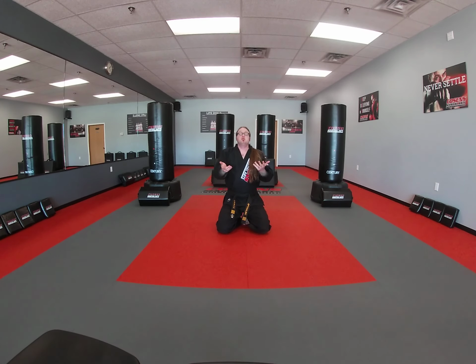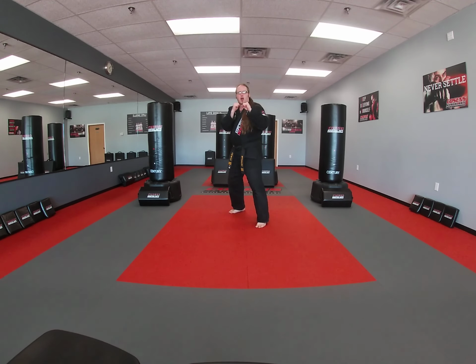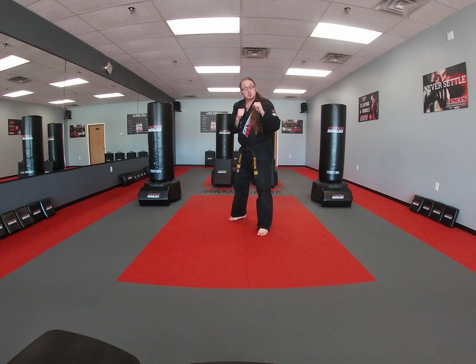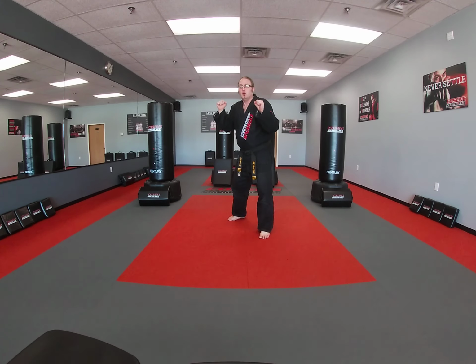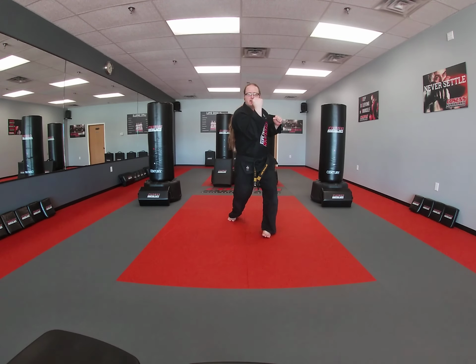All right, so let's move on to our first combo for today. All right, so let's get back in our guard stance. Okay, so we're gonna start off with a rear deflect. We're gonna use that rear hand. We covered a deflect before, but for a quick little review, when we do a deflect, we keep our elbow down, our hand up, our fingers face us, and we bring it right across in front of us, okay?